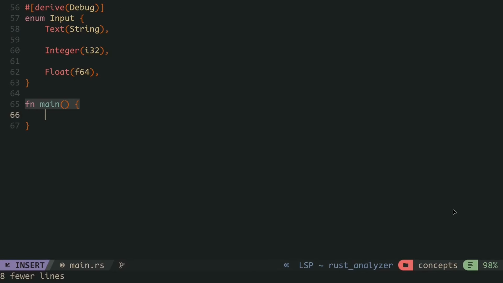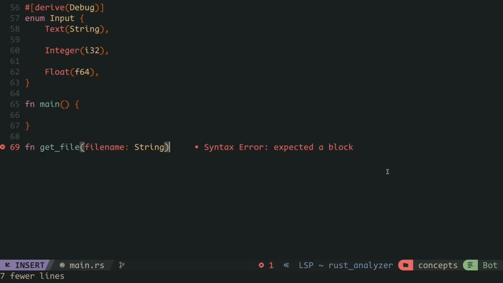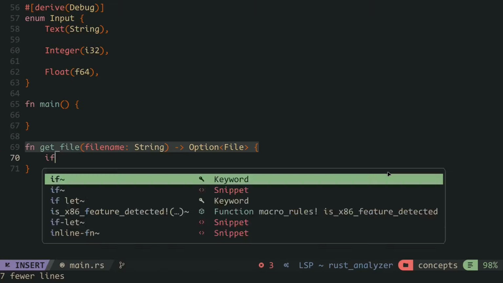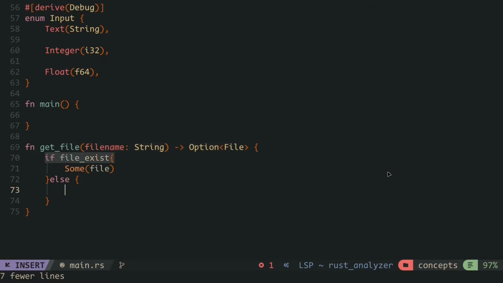Rust has an inbuilt enum which is used when a value could be something or nothing. For example, we have a function that takes in a file name and returns a file with that name. There will be cases where there is no file for a given name. The function should then return an option enum with the Some variant containing the file if it exists, or the None variant if there is no such file.